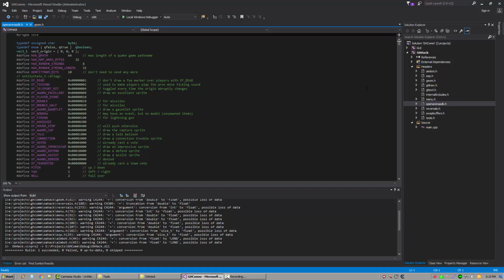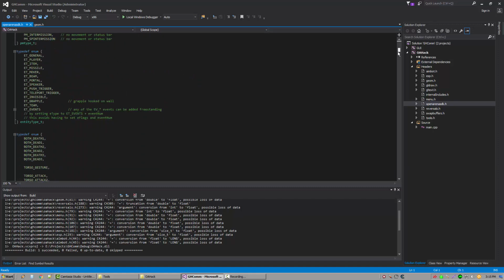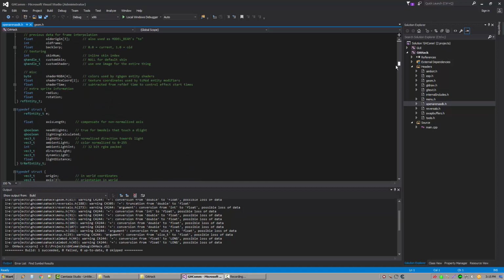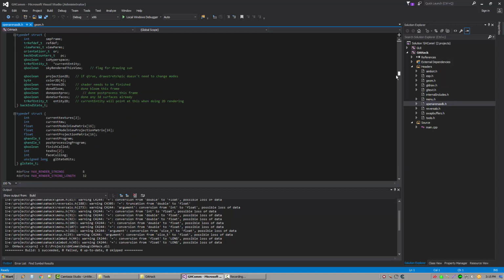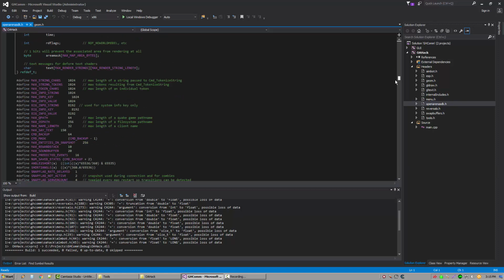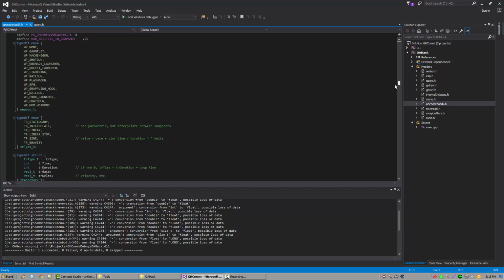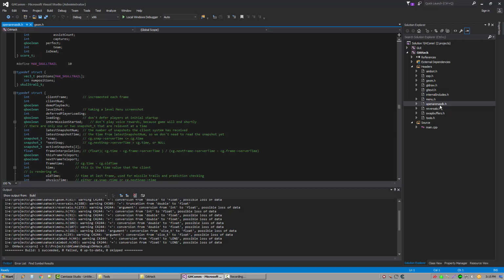We go to OpenArena-SDK.h. This is the header file. Everything you need to make an ESP and an aimbot in this game is included. All the classes, all the defines, all the enumerators, everything. Really, you don't need all of this, but in case you want to expand on this, you're going to need all of this. Basically, I just went through the OpenArena source code, which is public, and I found all the classes I need and pasted them in here.